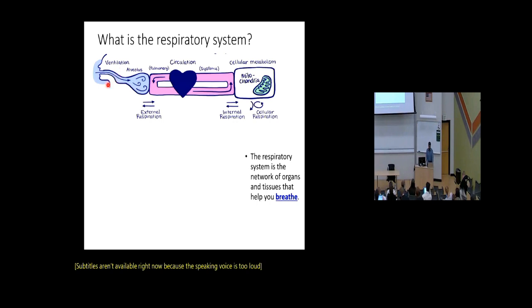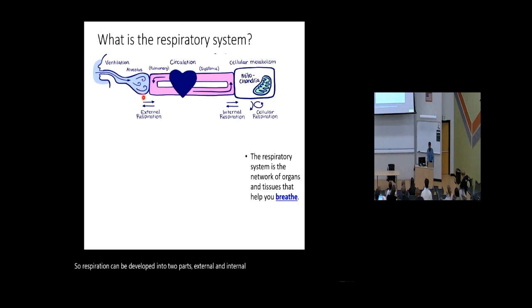Now this cartoon here is showing you that the air is coming in through the mouth, right, and it goes all the way to the alveoli in the lungs. And by the end of today's lecture, I hope you all can tell me why it is not optimal to breathe through your mouth, right? There may be times when you need to breathe through your mouth, but it's very important to breathe through your nose.